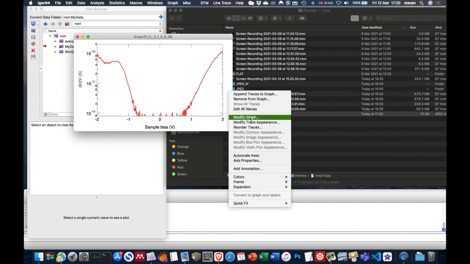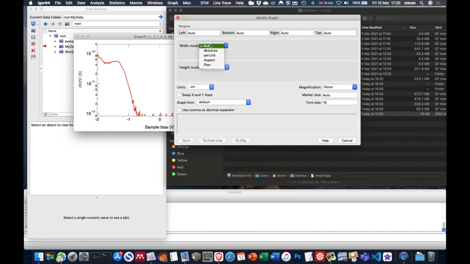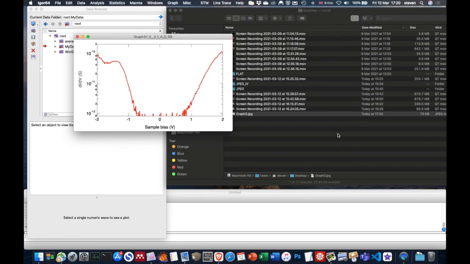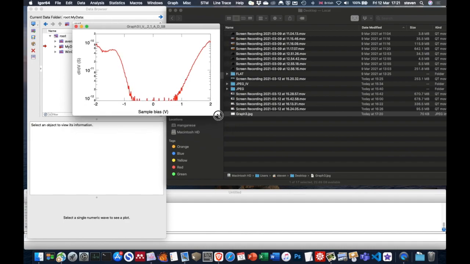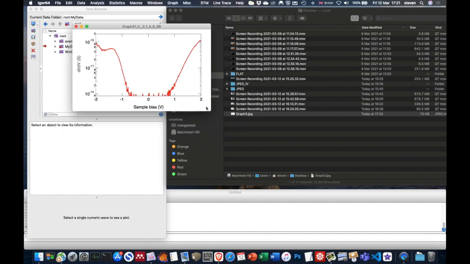What I also tend to do is I decide on an absolute width here for the plots. You need to export it to JPEG and then save it, and then see how it looks when you import it into your document. But then you can come up with the standard width modes that you like, and for saving your images, such that you have the right resolution and the right point size and the right font sizes.